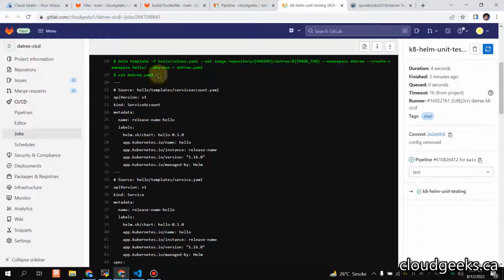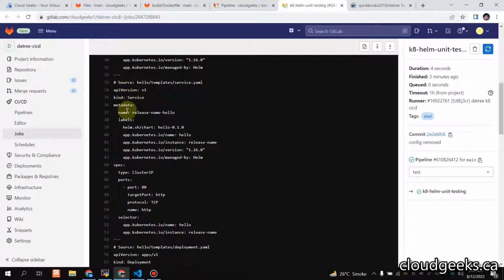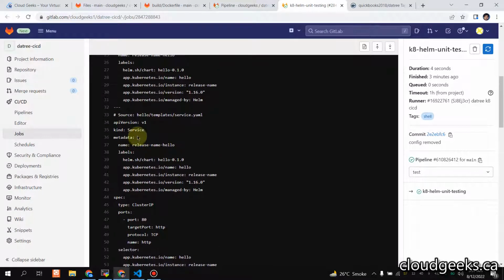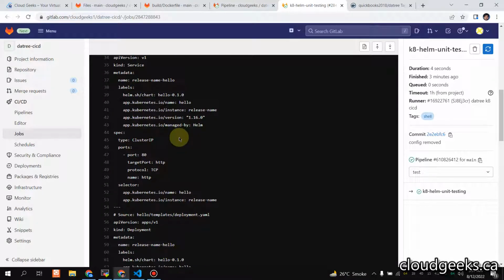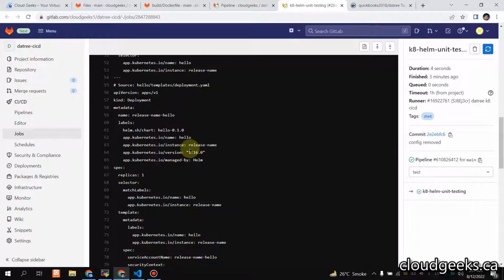This is a little different approach, where I'm going to simply output this area, and this is the cat of Datree.yaml. So this is the API version, service account, and this is the current service, and everything with regard to our YAML is going to be available.